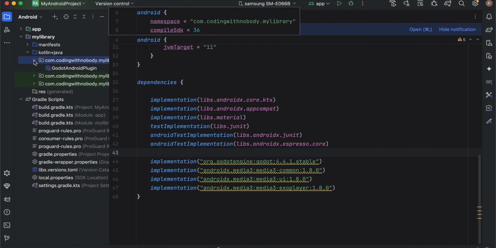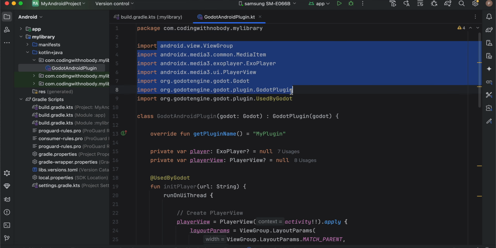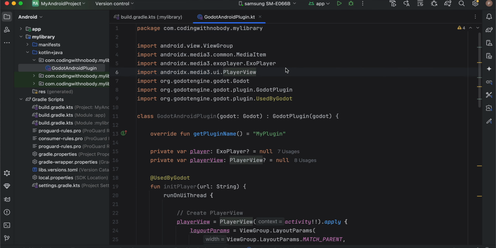As you can see, I have already created that particular Kotlin file, so I am not creating another one again. Now do remember your package name as well. It can be anything, but this package name will be helpful for us. So firstly, these are all the imports. You can just copy paste all these imports which we have.